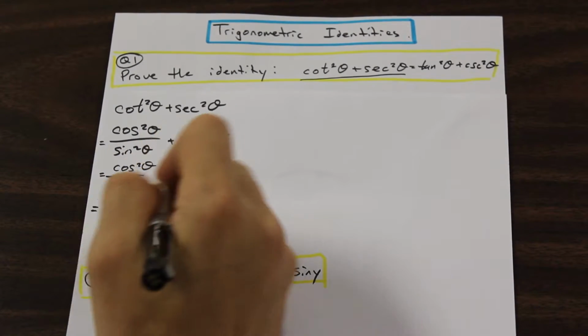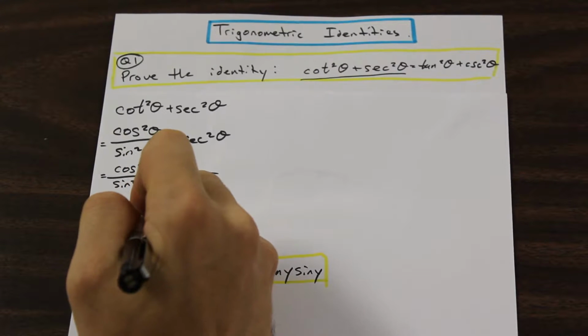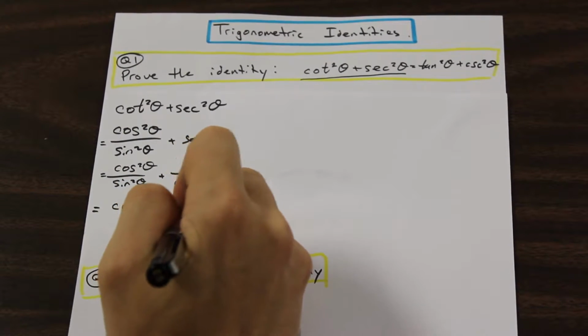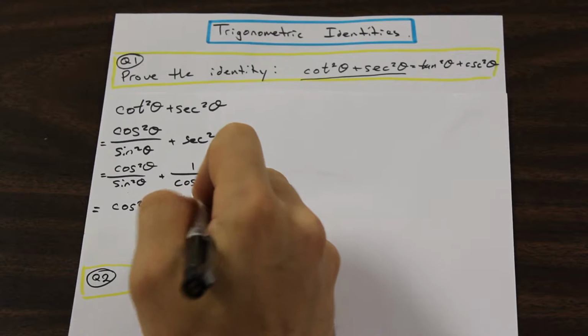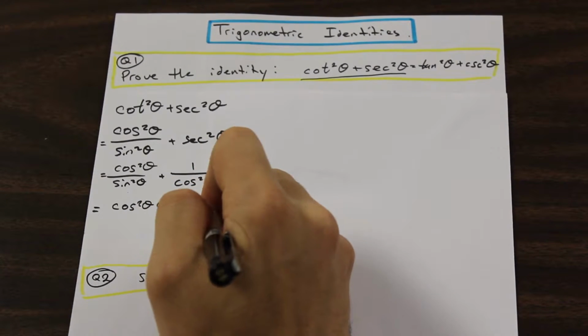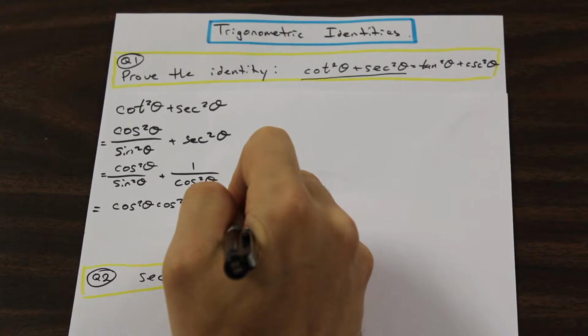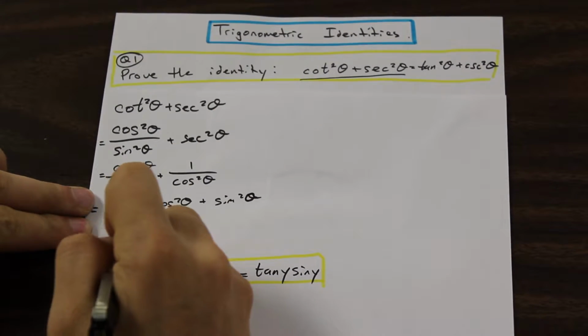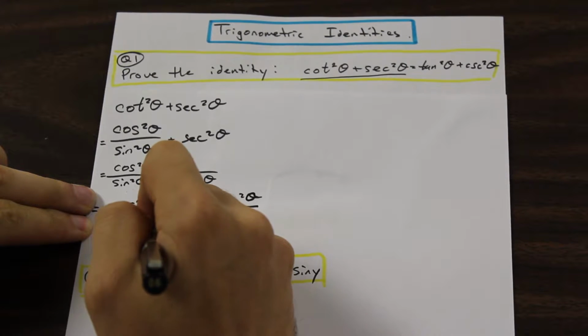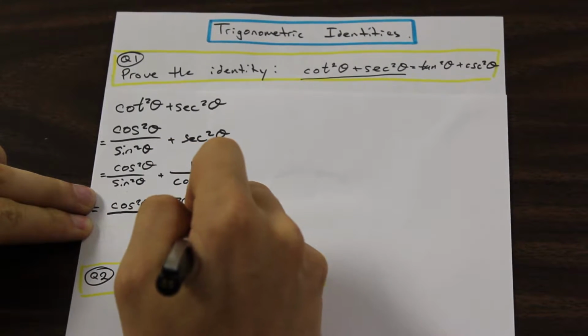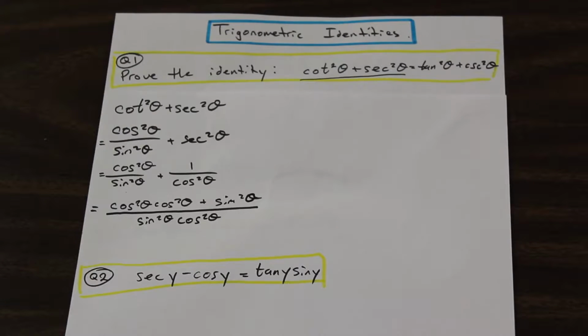by sine squared theta. Okay, so we're going to be left with cosine squared theta times cosine squared theta, okay? And let's multiply top and bottom here by sine squared theta. So 1 times sine squared theta is just going to be sine squared theta. And that whole thing is going to be divided by sine squared theta cos squared theta. Okay, so I guess we're getting somewhere here, aren't we? We've broken this down into a single fraction, all right? And it looks bigger now than it did before, but don't be scared by that, because this actually does look like it's coming together for us.